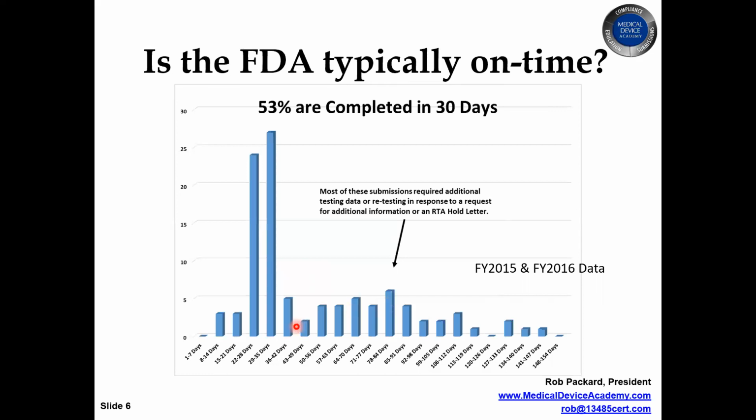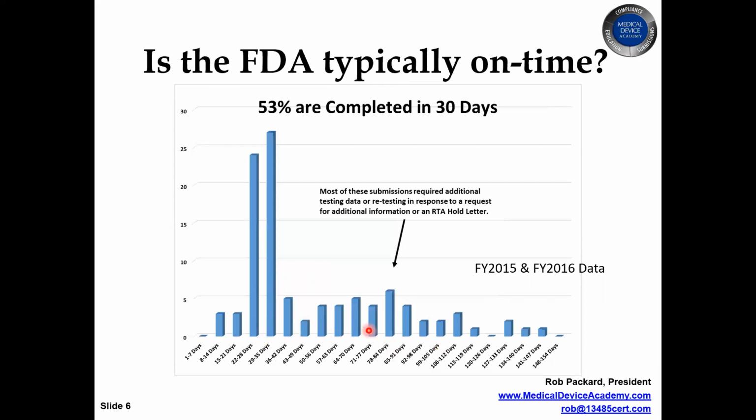So probably what happened is the company received a request for additional information somewhere just before the 30-day mark, and the company had to think about the response, maybe do some additional testing, and then respond, and then the FDA had to review that new testing. And therefore, it took 90 days. So that's not all that uncommon. Sometimes the company provides a justification.